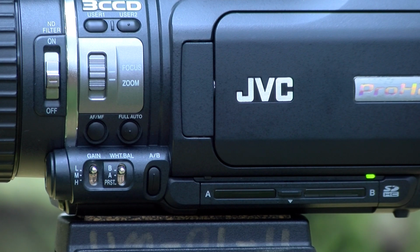You can go out and shoot stuff, and sometimes, yes, the gain will give you more exposure. But one of the problems is that it will sometimes shoot grainy video, and you will not see it until you get into the edit room. I've had that happen to me before in the field, so not a good thing. But as you saw at the bottom left corner, make sure your gain is in low.